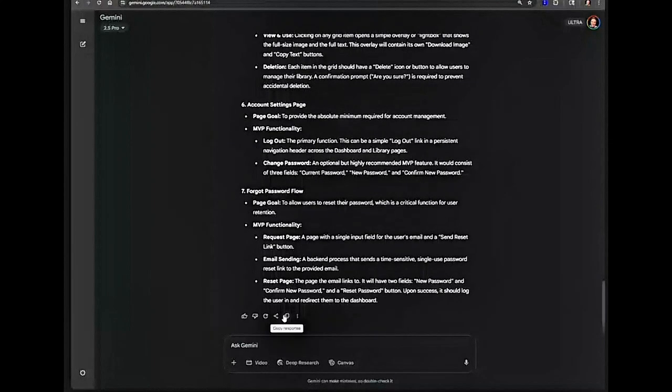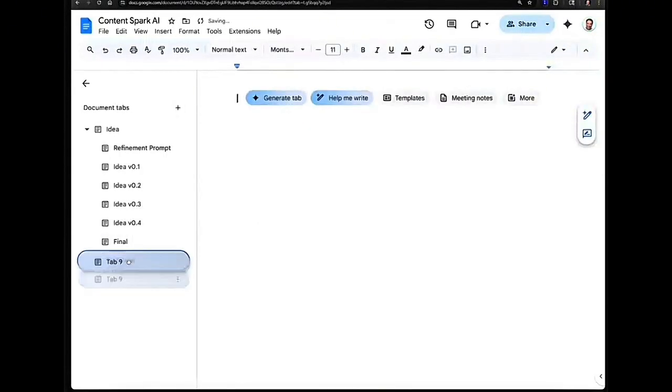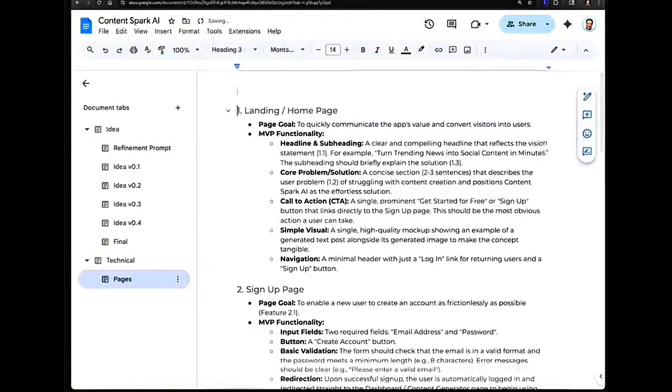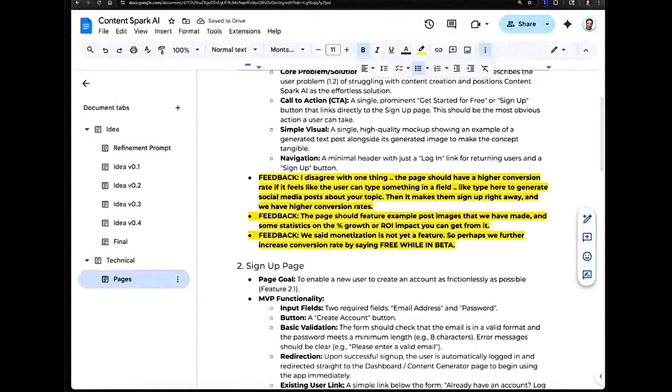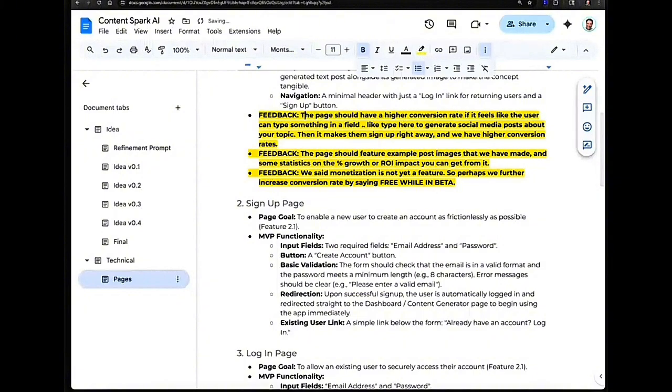Okay, I'm gonna copy this here and let's go back to our document. We start with pages and then paste this from right down. And I'm gonna start doing my feedback again. You agree with these? Yeah, I'm just reading through them.